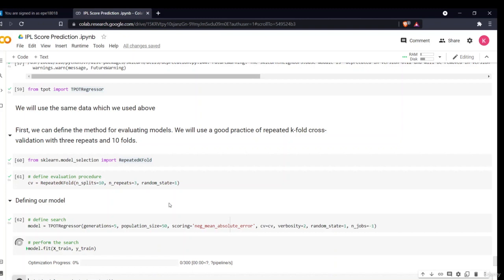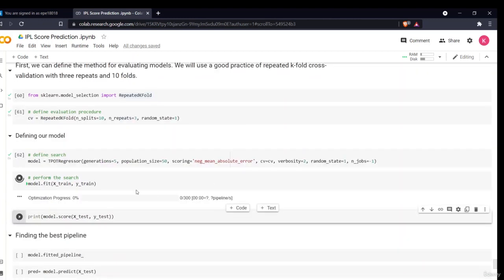Then I'm providing the CV equal to the k-fold which I have defined. Then I'm defining my verbosity and random state. This is how I have defined my model. Then I have just fit my model. Fitting might take some time, as you can see.